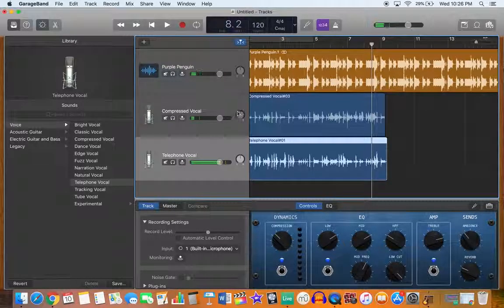Last little tip I'm going to give you in this very basic, very rudimentary video. This is called panning. When you move one track a little bit over to the left and one track a little bit to the right, it gives a little more dimension to the music. We like dimension because it makes us feel like we're inside of the music as opposed to just listening to it coming at us straight on.